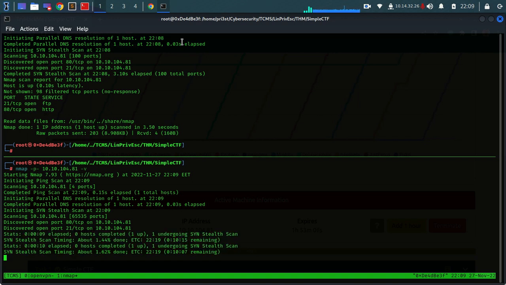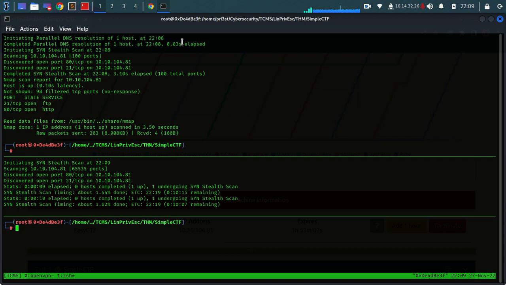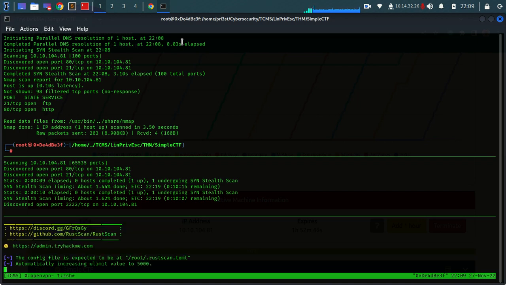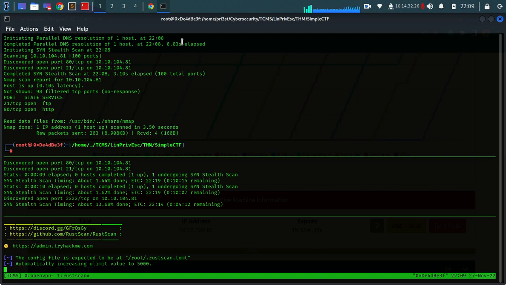Now another tool that we can use here is RustScan. RustScan is another good tool for port scanning. However, sometimes it tends to be highly inaccurate. You have to fiddle around with the upper limit and the batch size options to find the best way to run this tool.